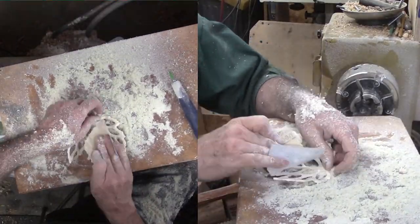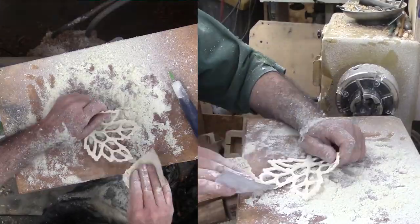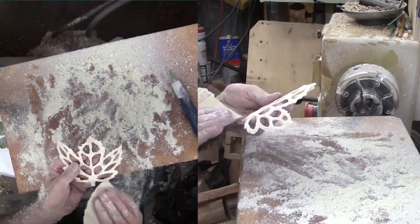The disaster I suffered with the lampshade has opened yet a new path of potential projects.